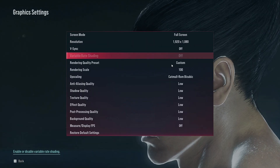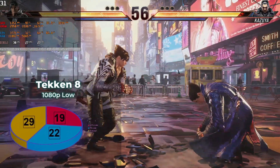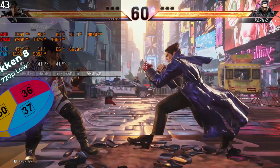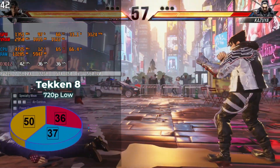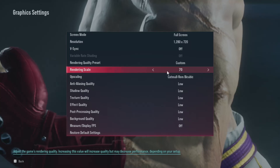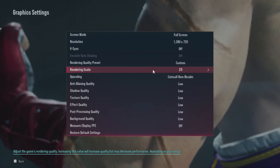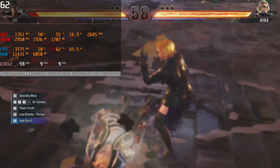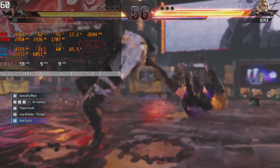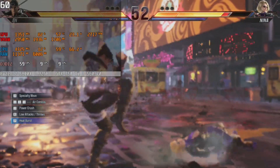Another strange phenomenon is the transformation of Tekken 8 into a turn-based beat-em-up running at 1080p on low settings. Dropping to 720p gets it faster, but not quite in sync with the game's locked frame rate. In fact, I had to crank the rendering scale down to a measly 25% just to consistently hit 60 FPS. If you go down this route, don't forget to clean your screen of the digital smut by exiting the game.